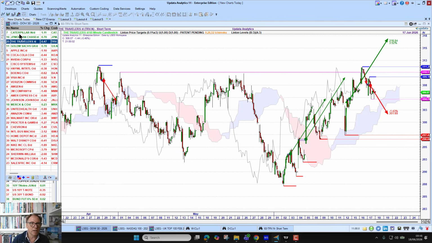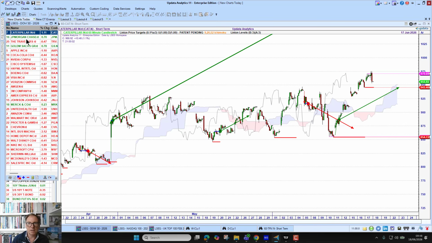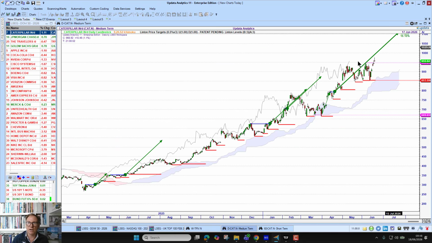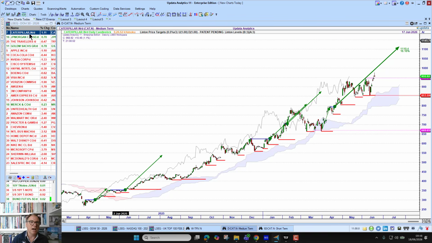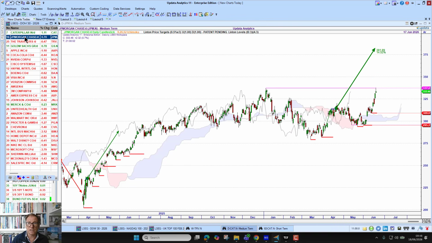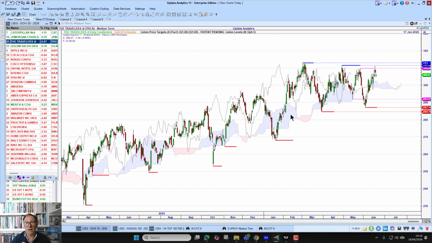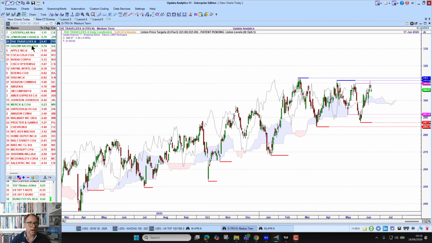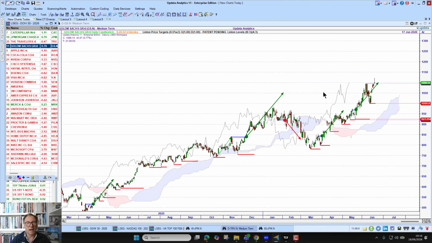So looking at the performance in the Dow, you can see we've got Caterpillar. If we go to the daily chart, looking very strong there, breaking to new highs, upside target. And I know this is where the performance are because this is where those multiple trends are. You can see they're just waiting to break on JP Morgan. Travelers also looking very strong, not so clear on the targets there. And if we look at Goldman Sachs, also strong there as well.